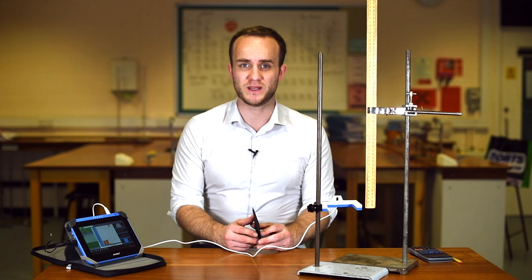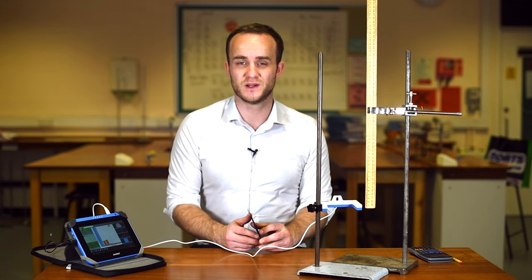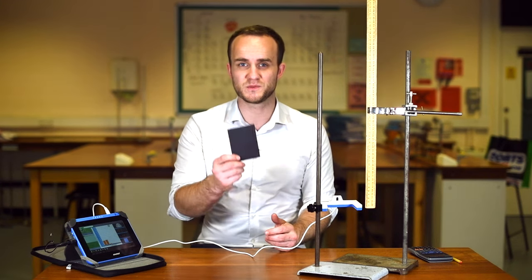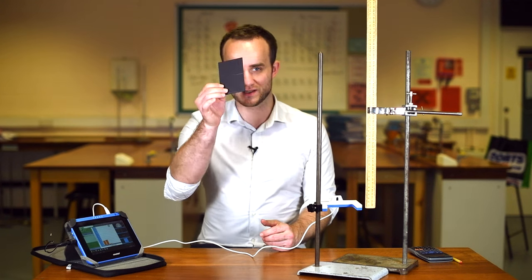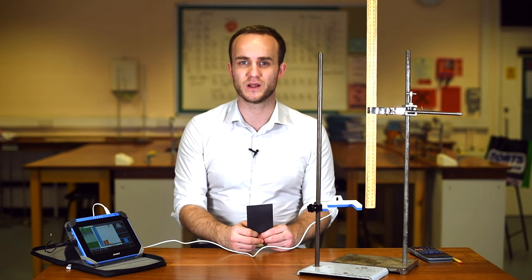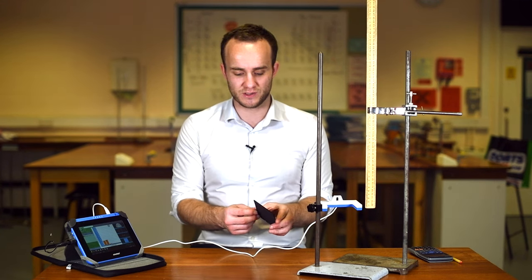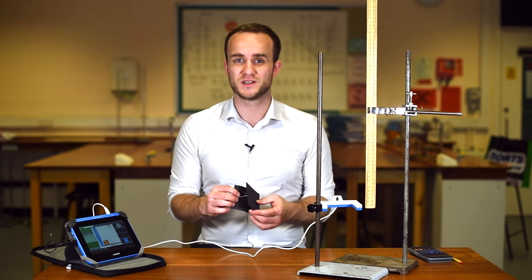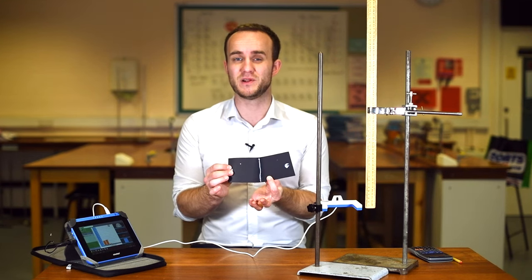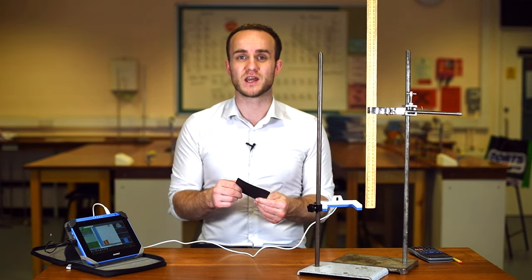It times how long it takes for the card to go through the beam. It then calculates speed. In order to do that it needs to know distance or length and so you need to put in the length of the card, that is the length that is falling through the light gate into your data logger. Mine is 10 centimeters long and it's actually a folded piece of card to be 10 centimeters all together with a bit of blue tack at the bottom and then just sealed together with some blue tack.